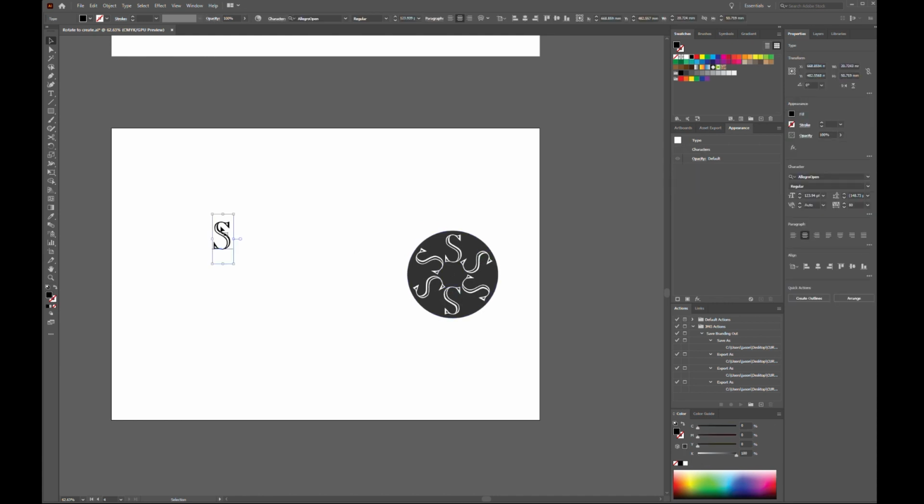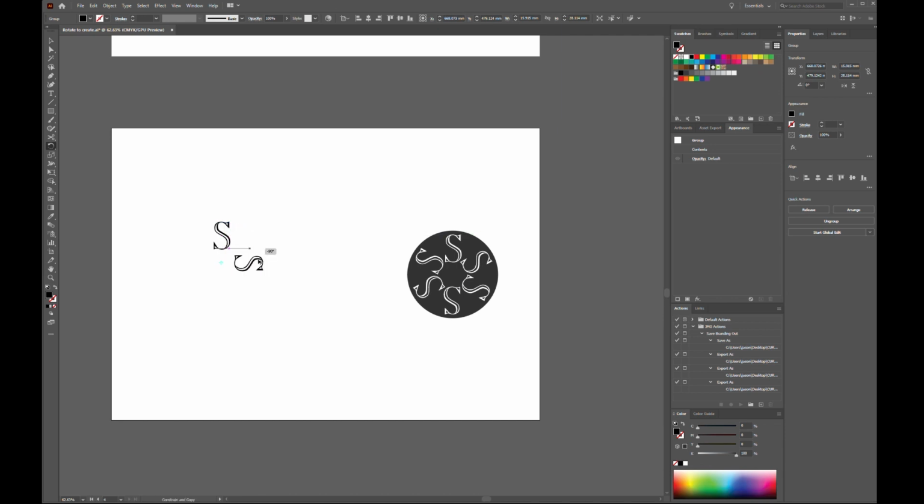Because if we, after outlining the S and hitting rotate, use the same trick as earlier, and hold shift to snap that increment to 45 degrees, well, we can only achieve either 8 points or 4 points of rotation.